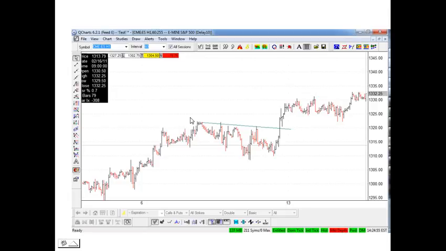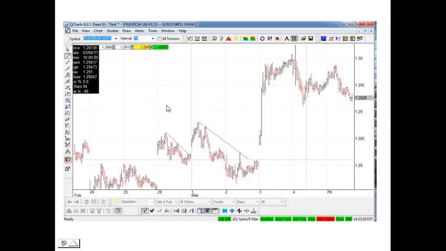Let's say you're trading intraday, you're trading the E-mini. This is an hourly chart and a span of several days, and sure enough, you get over here, you see prices are going down ever so slowly and quietly, and you draw your 3P line and you get out because you know it's time to take profits. And if you're trading the Forex, here's the euro over the Swissy, and on a 15-minute chart you can clearly see that you drew your 3 pivot line, probably got short over here, you're now over here in prices, or you got short here and prices are now over here somewhere, and it's time to take profits.